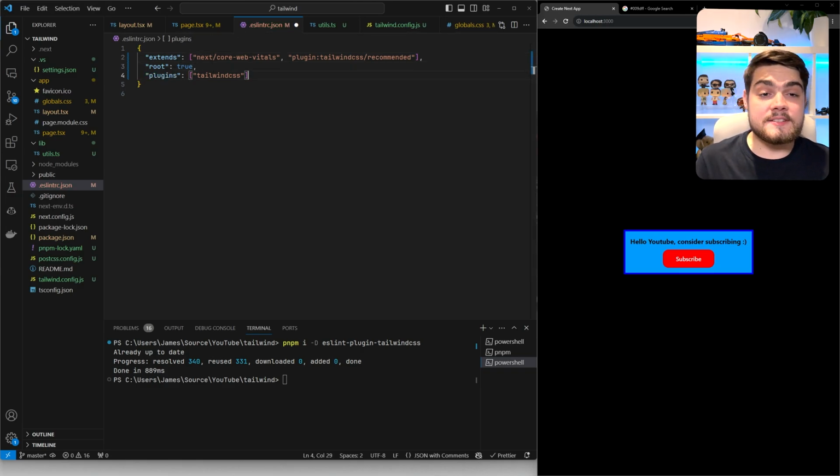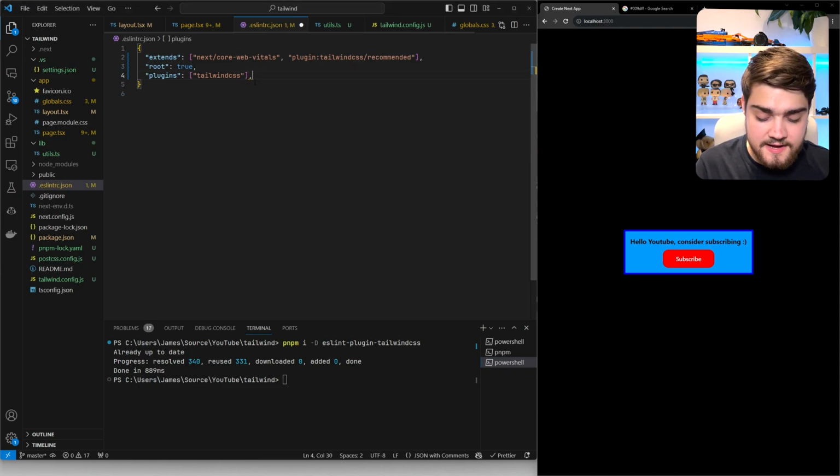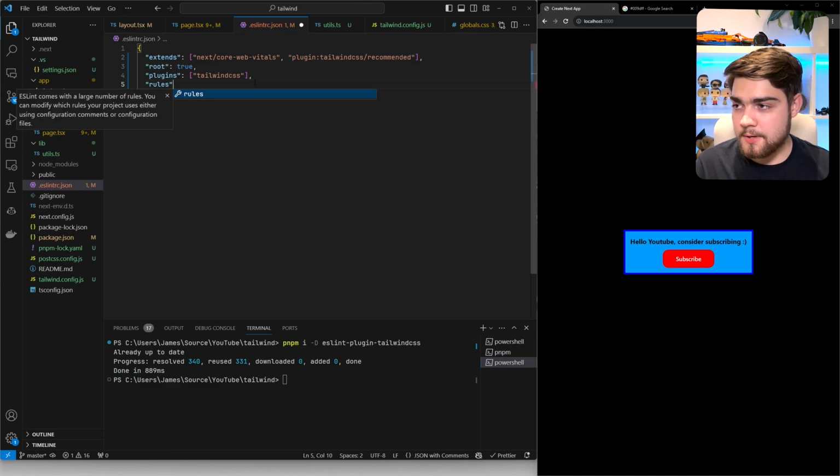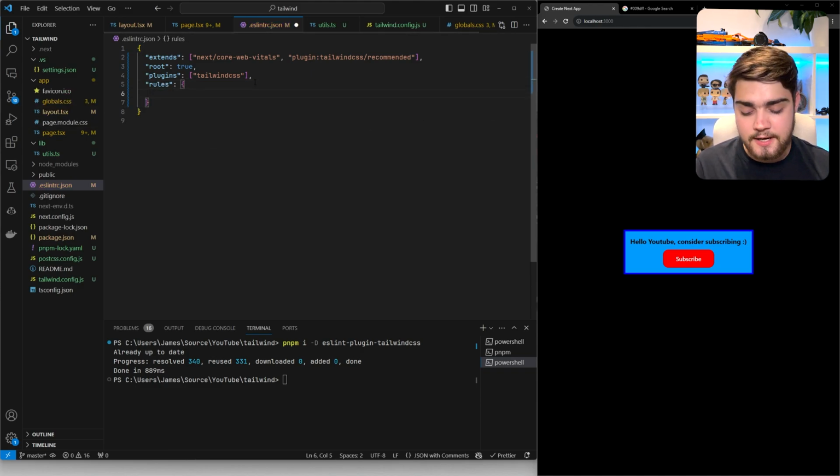We're also going to need to set up the rules for this. I recommend a couple of base ones here. Again, you may already have a load of different rule settings in here, but I recommend coming in here, doing rules, and we're just going to change a few base ones. Now, you don't have to do this. It's if it suits your need. I'll explain why I'm doing this.